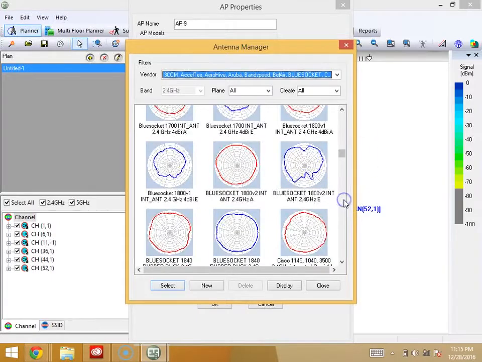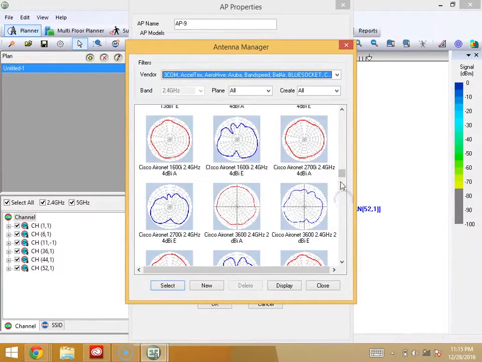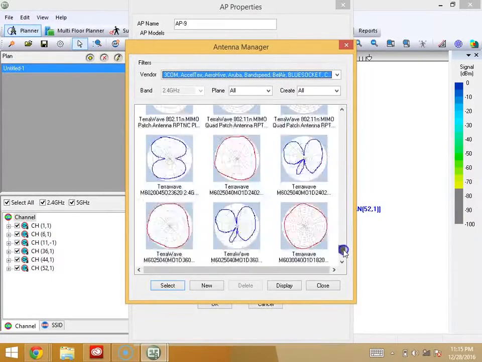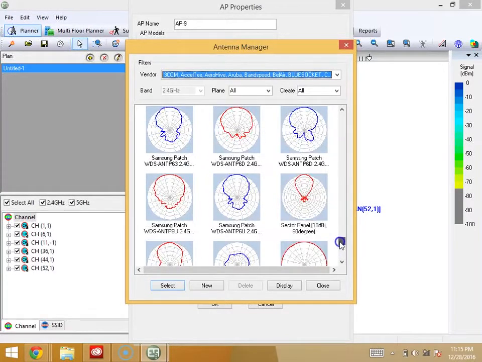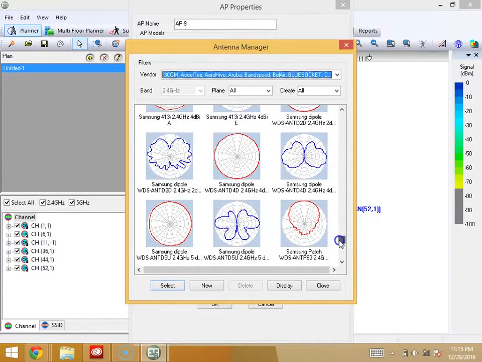So you can see we have antennas that are dipole and Yagi, different kinds of antenna types. And if you don't find the antenna type you're looking for, you can draw your own antenna.